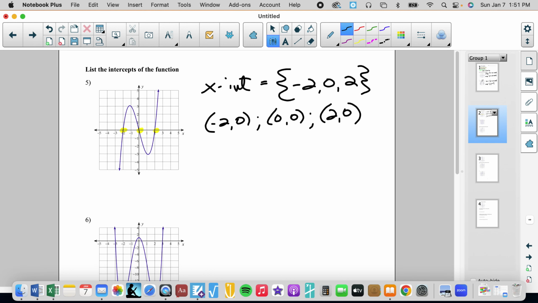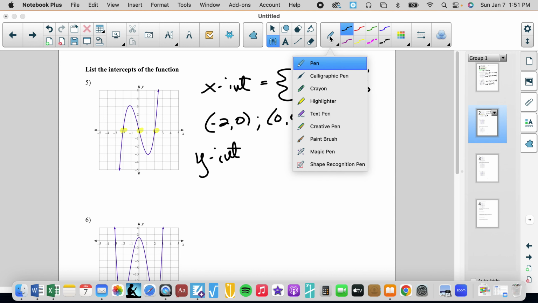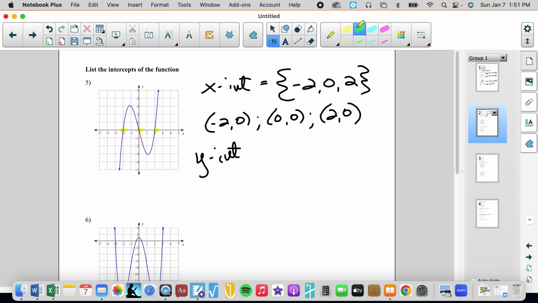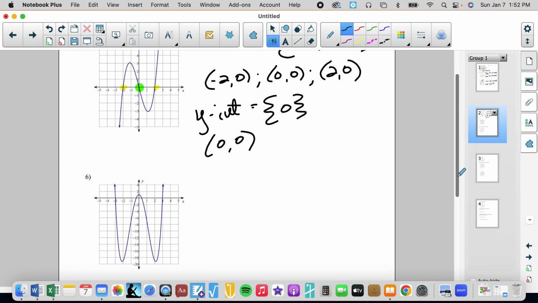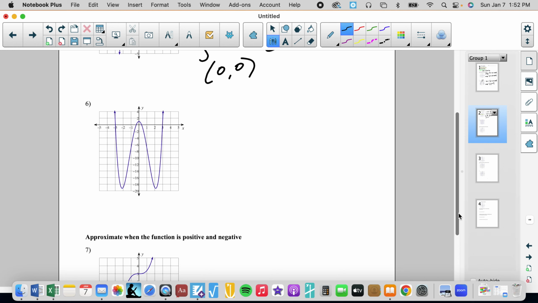That would be incorrect. And then the y-intercept is where it crosses the y-axis. So where does this graph cross the y-axis? Well, it crosses it right there. So there's one location. There's going to be one y-intercept, and we can either put it in a solution set or we can write its coordinate. I don't care which one, just write it using the proper notation.